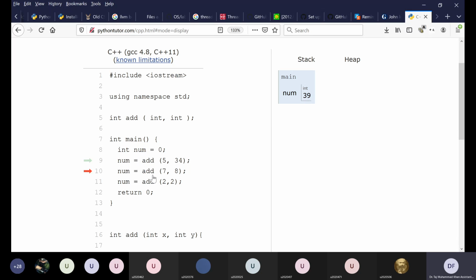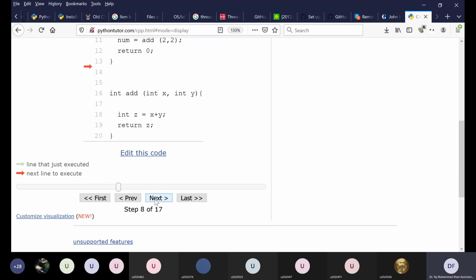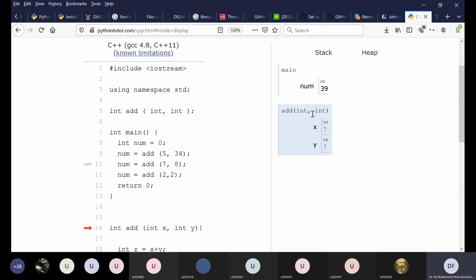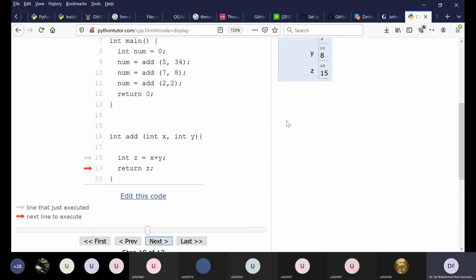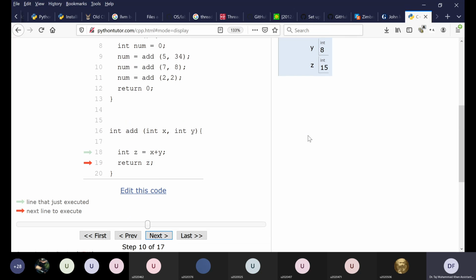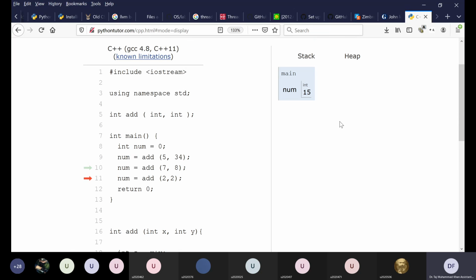Now we are calling add again, and you see there is no x and y right now here, z also. If I do next, again we are inside the function, x, y have been created again. Then next, z is also created, z has stored the value x plus y, 15, and when we return from the function, they have been destroyed again. num is still there because the main function has not finished execution, so main variables will live until the end of the function.